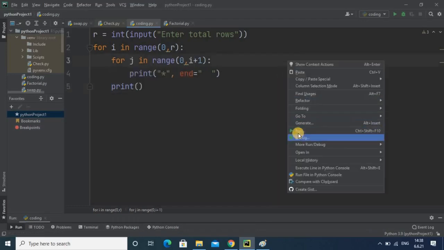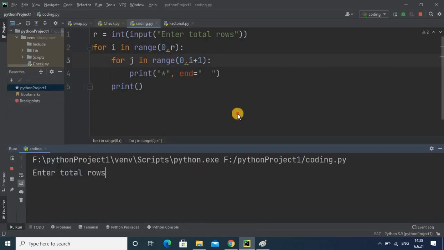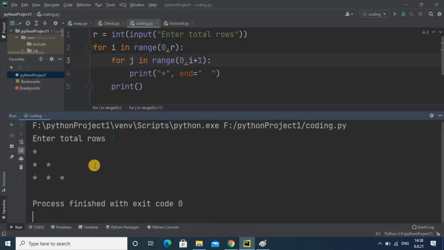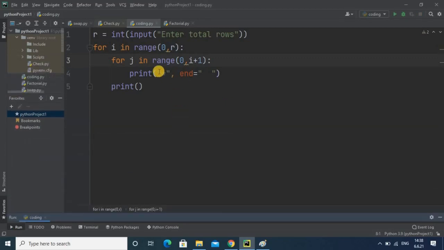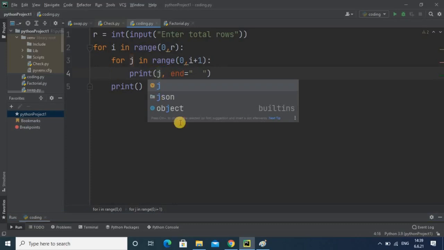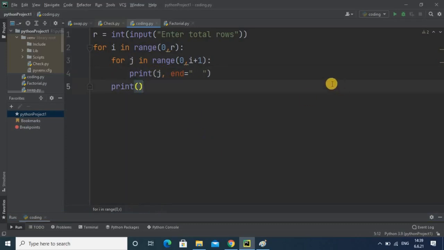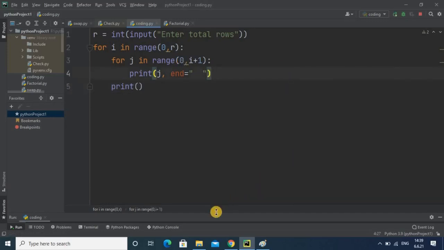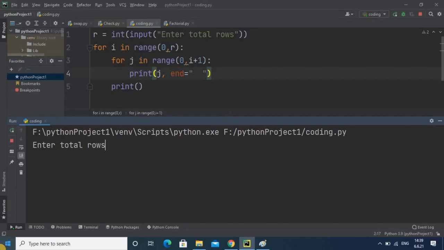So first we check the output here. Enter number of rows. My value is 3. So we are getting this pattern. Got it? And suppose in place of that we want numbers. Then you have to use j there. But if you use j, then it is quite interesting. Can you guess the value? That j value will definitely be 0. So it starts the pattern with 0.